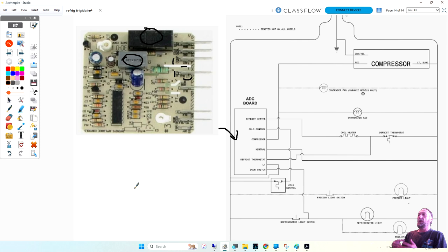So on that other board, I might have been backwards where I labeled the big black relay cooling relay. I think it's more like the defrost relay. But that's when you're jumping out, when you're going from the cold control to defrost out. It's probably going through this relay and back out. And then notice the compressor's here, so the cold control goes to this one and goes back out there to the cold control. So that's pretty much it.